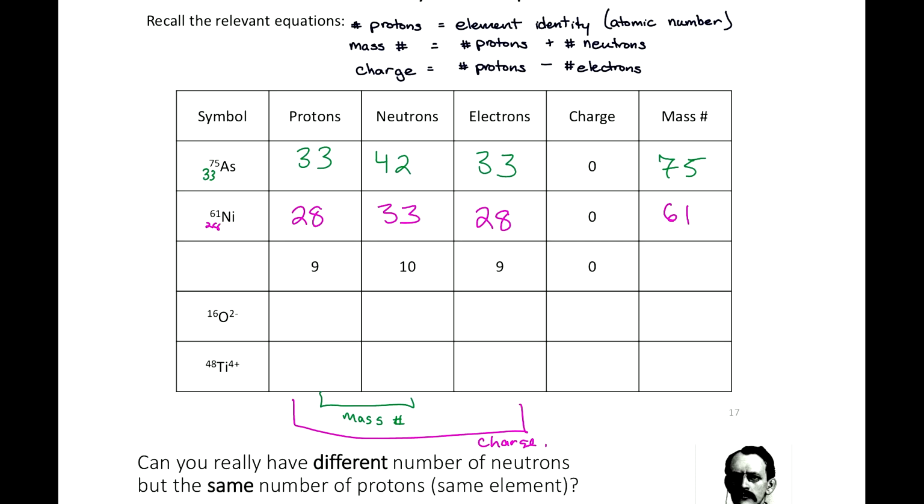Here, this one's a little bit different. I gave you the numbers. Let's write the isotopic symbol for it. So if this thing has 9 protons, what is the element? It is fluorine, so we'll write that symbol. All right, fluorine. So what's missing here is the mass number. How do we get the mass number? Because I didn't give it to you. 19, yes, because it's protons plus neutrons, so I'm going to put that 19 there, right? And then I would be done because this is charge neutral. You could put the 0 there, but again, if nothing is written in the corner, it implies it's a 0 charge. All right, so that one's all done.